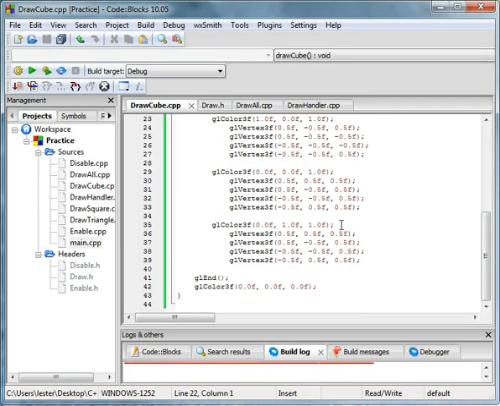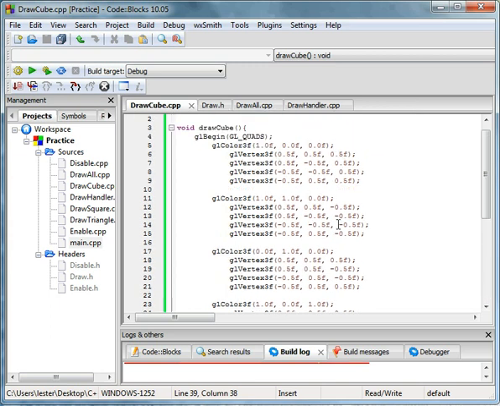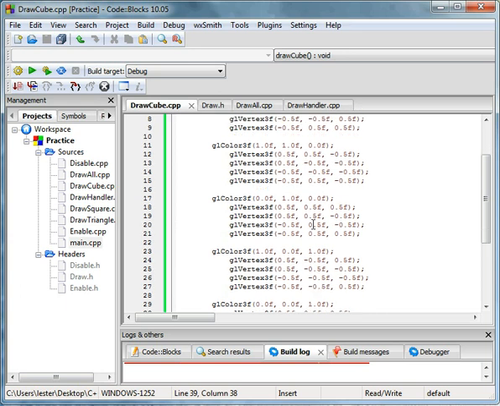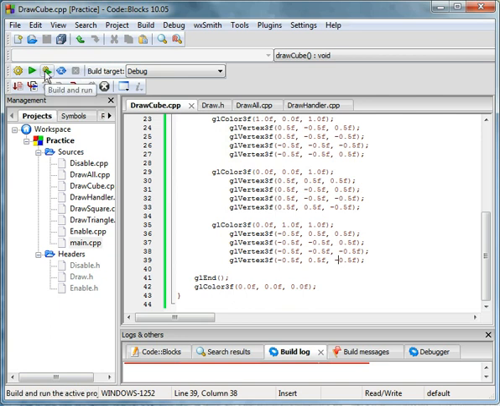Another thing, if you don't have the Z buffer test enabled, things will be kind of messed up. Okay? And you have to be kind of good at visualizing 3D models too. I forgot to mention that. If you're not good at visualizing 3D models in your head, you are going to die a really painful death while practicing OpenGL unless you stick with 2D stuff. And I kind of went fast there. What I did, basically, so these two are along the z-axis. These two are along the y-axis, because they're the exact same, just along the y-axis. These two are along the x-axis. Kind of went backwards. In the long run, it doesn't matter.